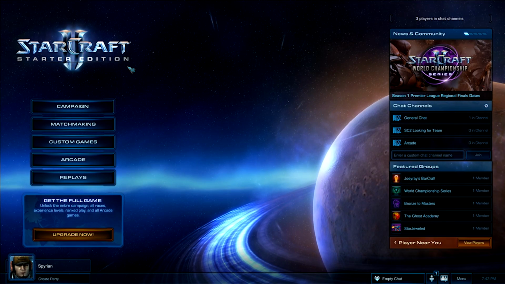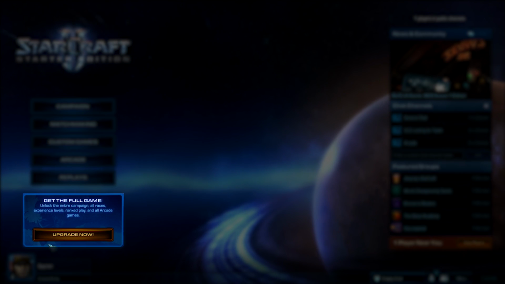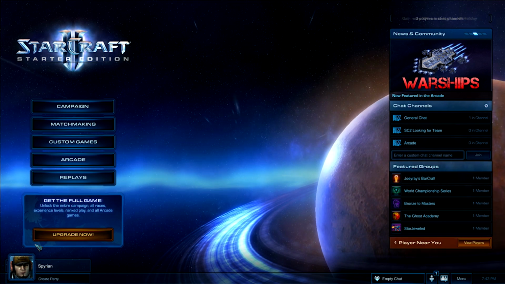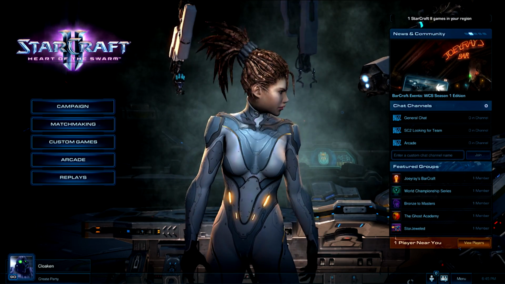If you're a spawned player and want the full game, you can use the upgrade button found here. There's no need to download any additional version of the game. Just upgrade your account using Battle.net account management on the web, and then log back into StarCraft II. That's pretty much spawning in a nutshell. Simple, easy to use, and innately social.